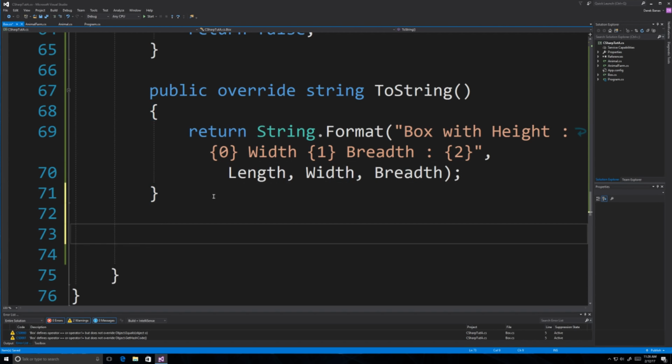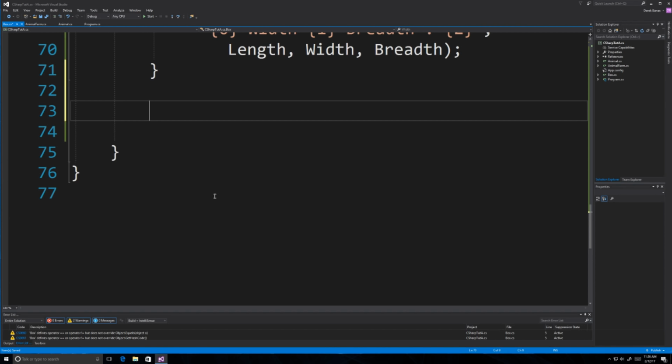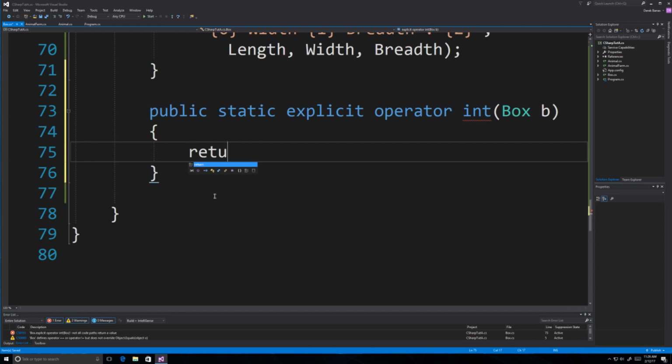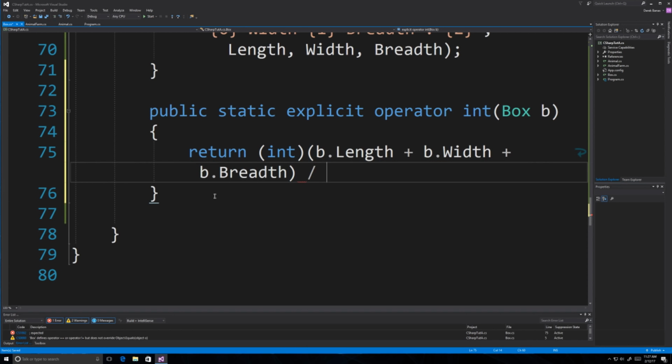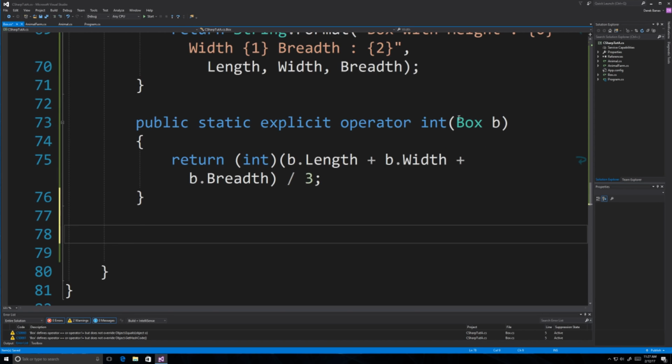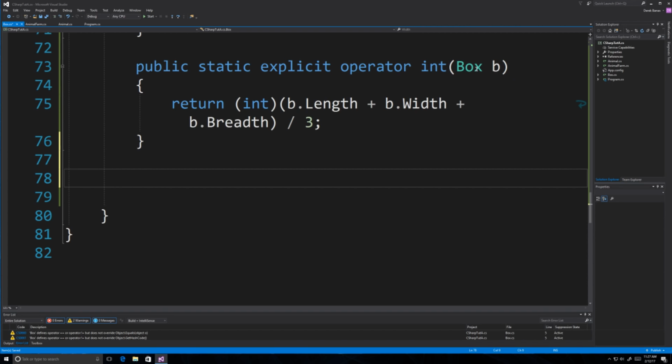You could also, however, and this is not going to make total sense, but I'm just going to do it and you'll know how to convert a different data type into an integer. Let's say you want to convert from a box into an int. So how you would do that is you would say public static explicit operator int, and it's going to be receiving a box and trying to turn it into an integer. So you're going to have to define what that looks like. What I'm going to do is go b length plus b width plus b breadth, and then take those different values and get the average and return that as an integer. All right, just to give you an example of something. But in other situations, it's going to make sense how to turn an object into an integer, a double, or whatever. And to do that, you just change this to double or whatever else you wanted to turn it into. So it's going to receive a box and return an int.